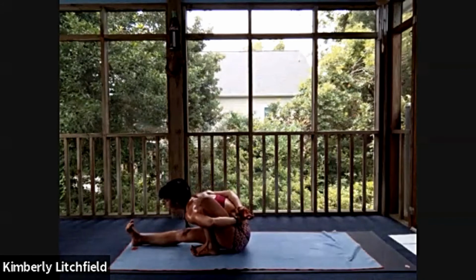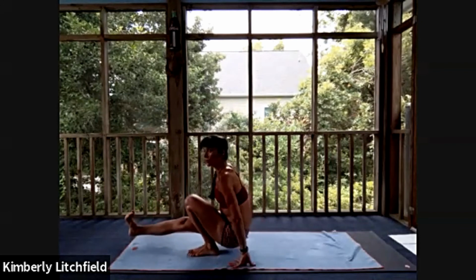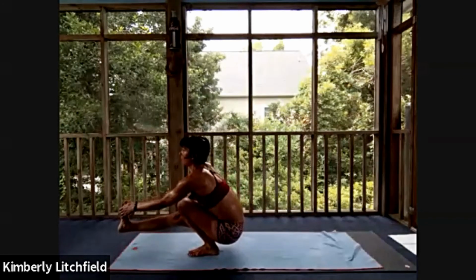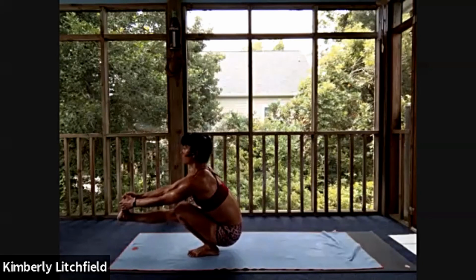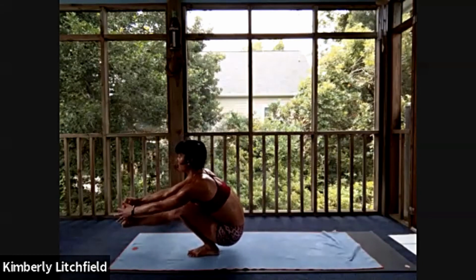Inhale, look forward. Exhale, come upright. We're coming right to pistol. So use your hands here and just feel it out. You might be able to grab the foot, upright the torso. You might come to stand. We are coming to warrior 3.